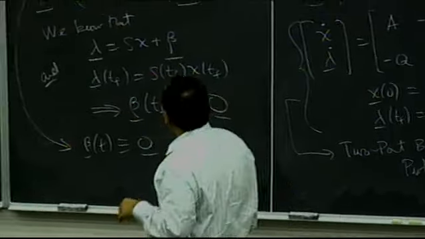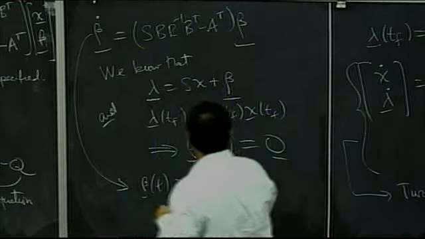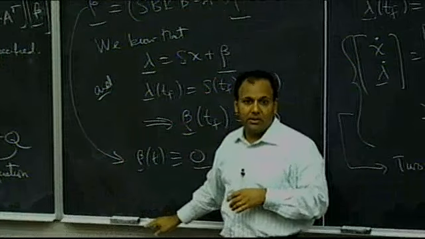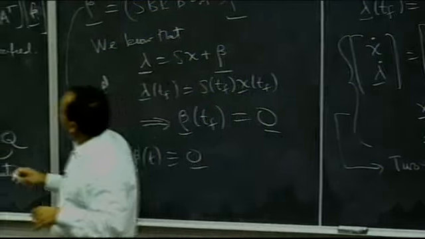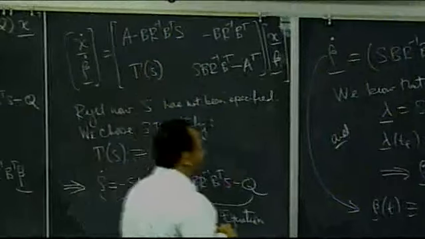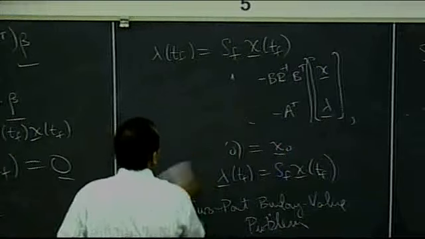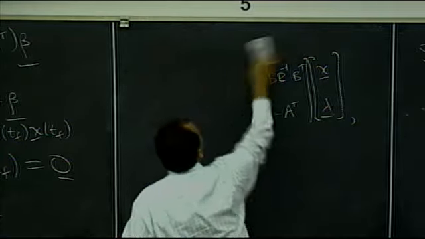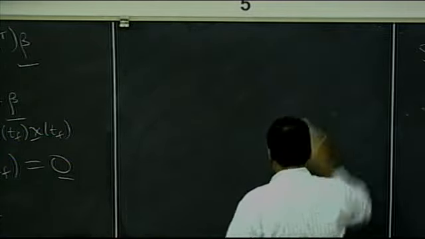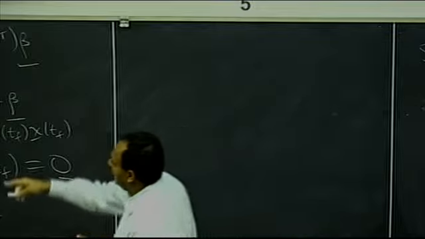And the reason is because this is equal to the transition matrix times whatever that condition is, but it doesn't matter what the transition matrix is. That condition is 0, so the solution is identically 0. So this means that this thing is identically 0. Well, if beta is identically 0, what that says is that the solution to this problem can now be obtained from the following, which is that we take the Riccati differential equation. So the Riccati differential equation is this thing over here.